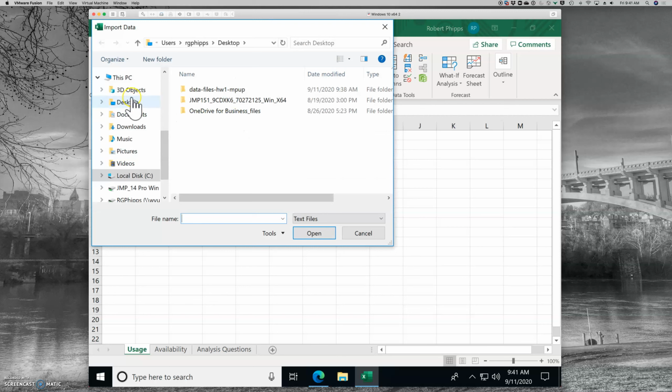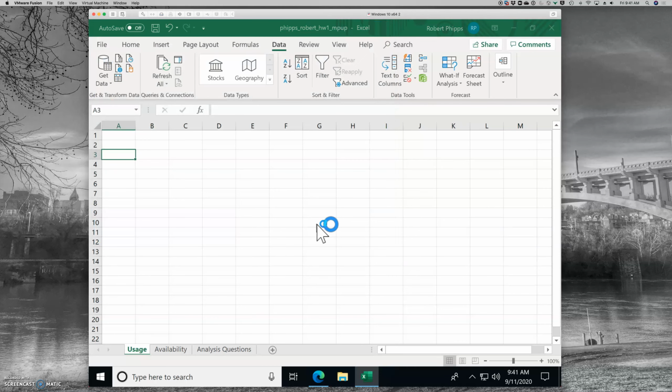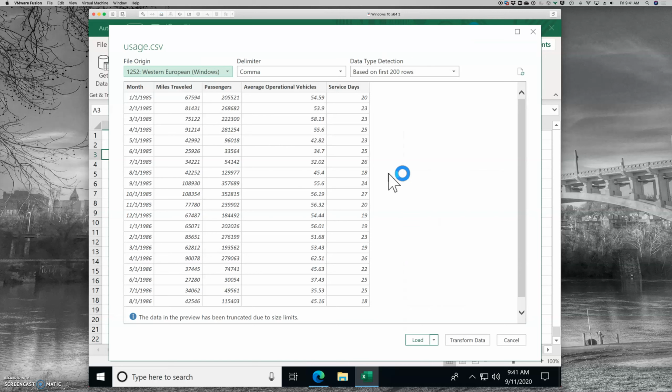I'm going to go back to my desktop, and my data files are right there. I had unzipped them. I'm going to click on Usage. Gets a little complicated here, but having that in A3 helps. I need to do a couple things. Okay, notice first, it understands that I've got headers. That's cool.